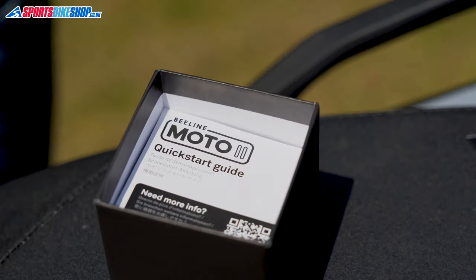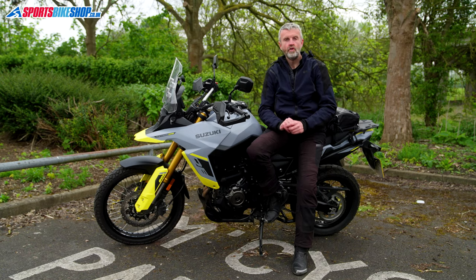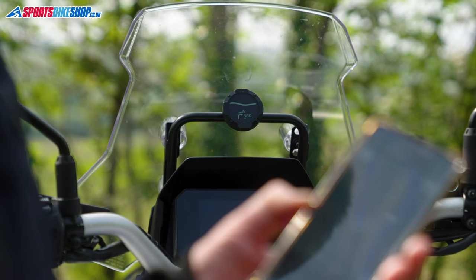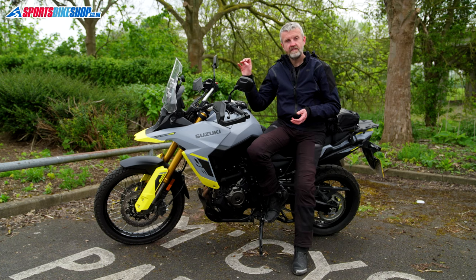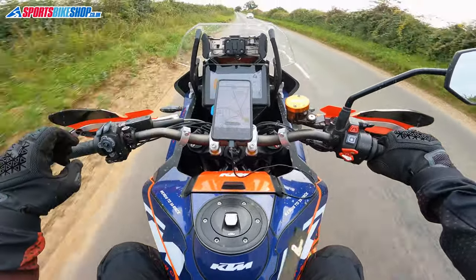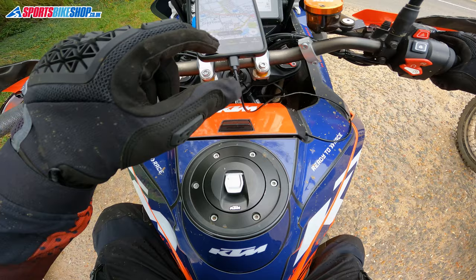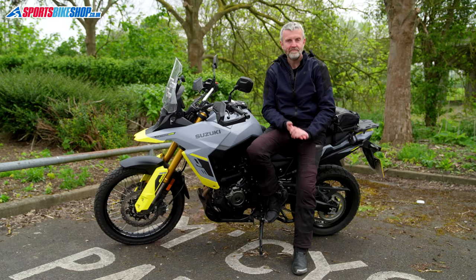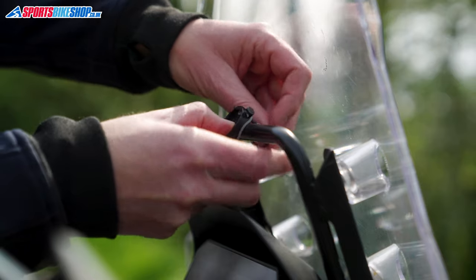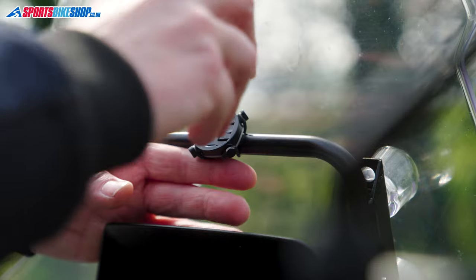Beeline Moto has been around for a few years. This is the upgraded version. What it is essentially allows you to use your phone as a sat-nav without having to put your phone on the bike. The Beeline Moto app on your phone is essentially the sat-nav part, and then this device connects to that via Bluetooth and it displays the instructions that are on your phone. So why would you not just buy Quad Lock or SP Connect or Ultimate add-ons and put your phone on there? Various reasons. Those clamp mounts can add up by the time you've bought a cover, by the time you've bought a way of attaching it to the bike, by the time you've put the anti-vibration device in there to stop it ruining your camera, by the time you've found a way of powering it up. Expense and complication on those can add up. This is just two rubber O-rings that go around any rail on your bike, that is then clipped to your bike and it shows you where to go.